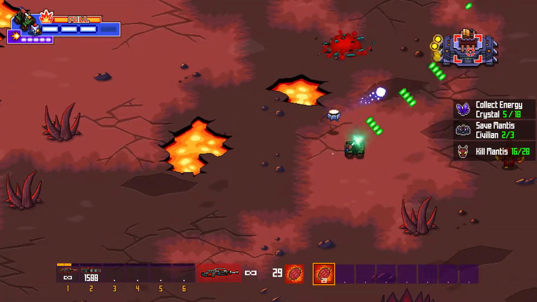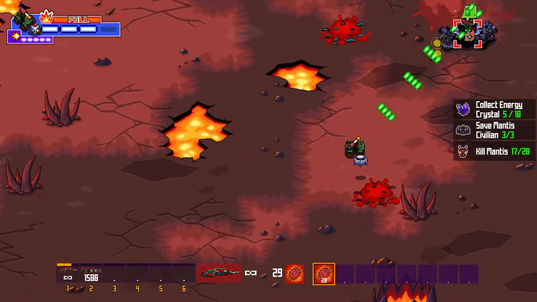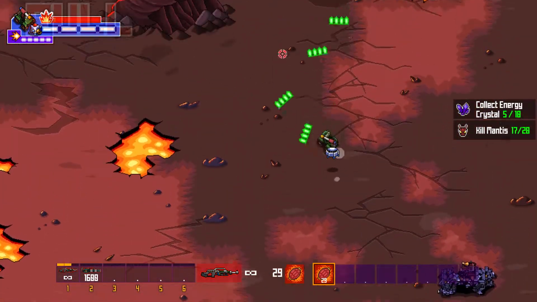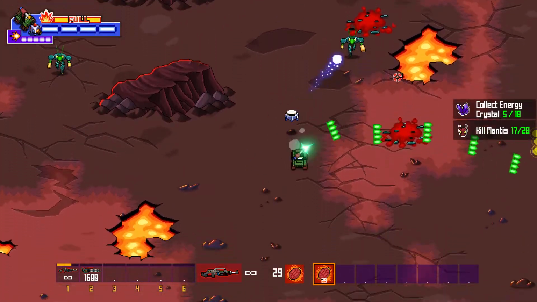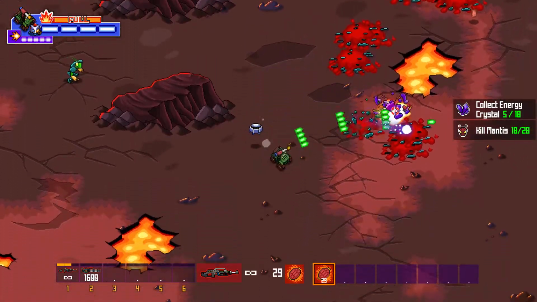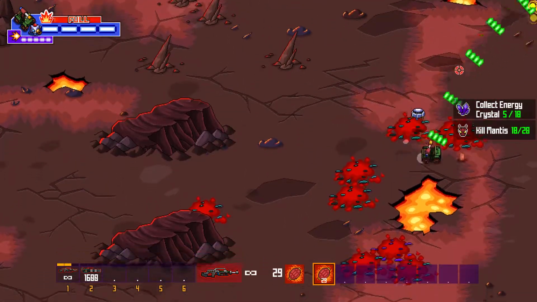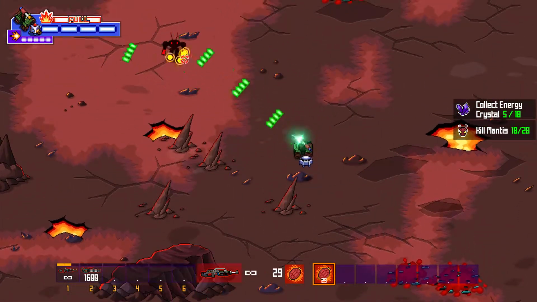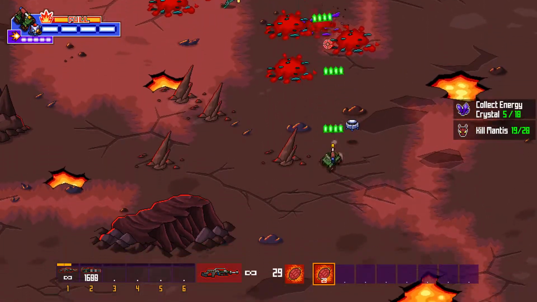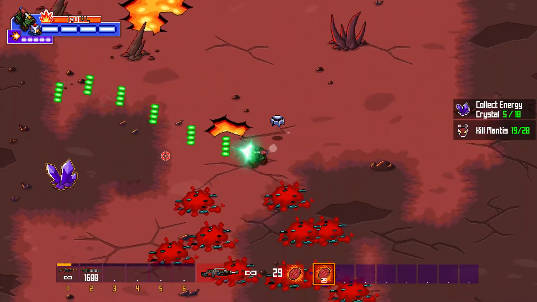Okay, let's go up. Dude, die, dude, come on. Okay, alright, so we got all the civilians. All we need to do now is get the crystals. Look at them, they're spawning everywhere, and they spawn right next to you. It's like, really, dude, really? You're gonna spawn right next to me? Okay, come on. Let's kill all these bastards.